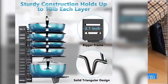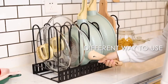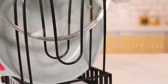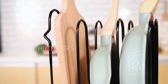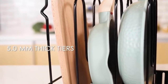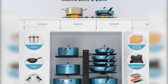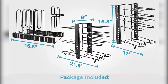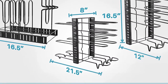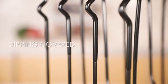Without further ado, let's watch the video. Updated design for more stability: this adjustable pots and pans organizer for cabinet can keep outstanding balance during use. The extended U-turn part provides better footing for smaller kitchen tools so you'll have no worries about them sliding off. Each divider is fitted with a rubber covering to help hold pans and pots in place and protect them from getting scratched or falling off.